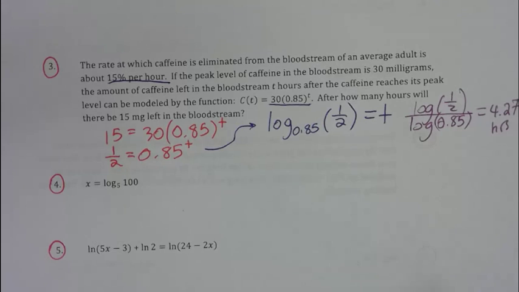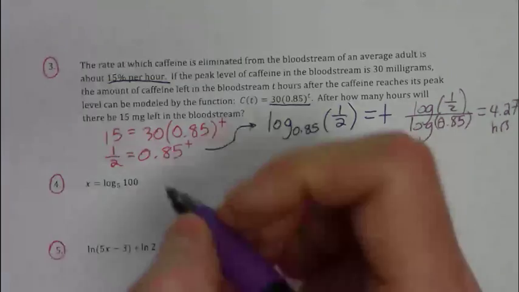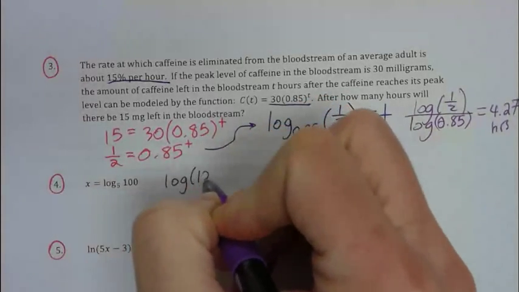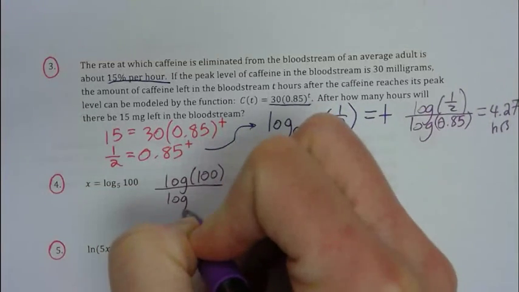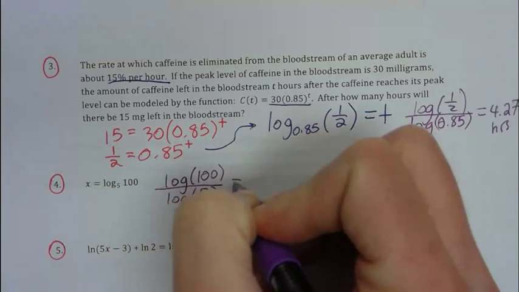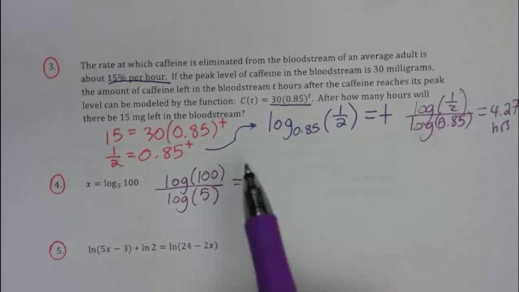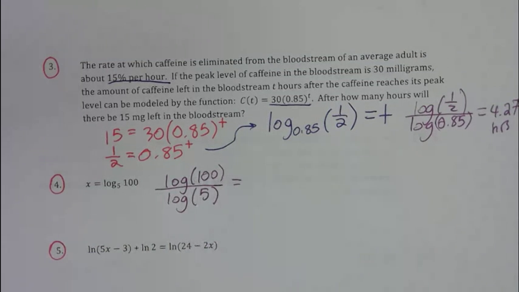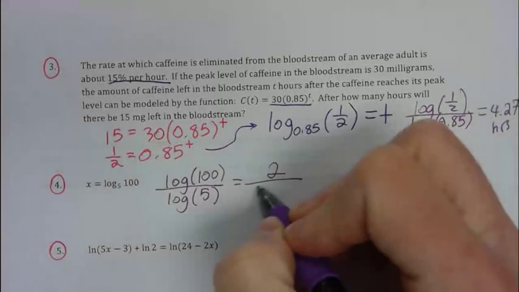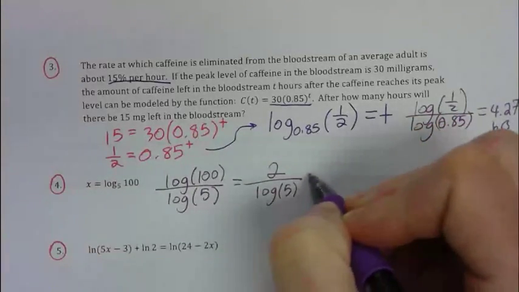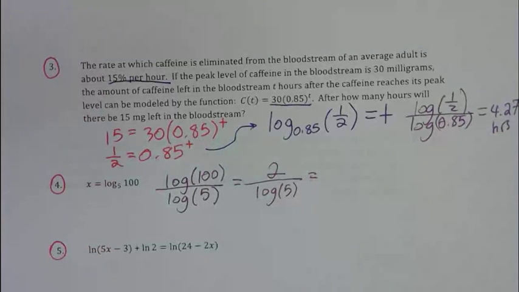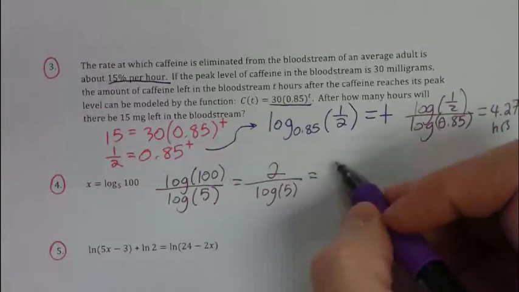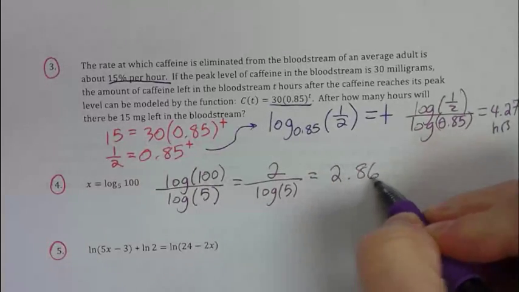So number 4 is a pretty easy problem if you use our change of base formula. We're just doing the log of the big number divided by the log of the little number, and that's definitely by far the easiest way. And sometimes you'll have something like log of 100, which just equals 2, since 10 to the second power is equal to 100. So you could do 2 divided by the log of 5 if you find that easier to have part of it just be a regular number. So if we do 2 divided by the log of 5, you would get that your x answer is 2.86.